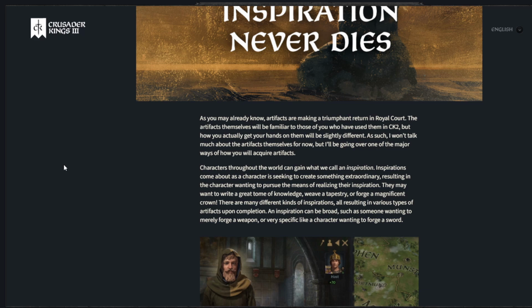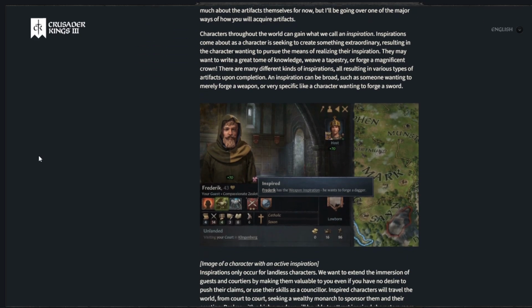Characters throughout the world can gain what we call an inspiration. Inspirations come about as a character is seeking to create something extraordinary, resulting in the character wanting to pursue the means of realizing their inspiration. They may want to write a great tome of knowledge, weave a tapestry, or forge a magnificent crown. There are many different kinds of inspirations, all resulting in various types of artifacts upon completion. An inspiration can be broad, such as someone wanting to merely forge a weapon, or very specific, like a character wanting to forge a sword.